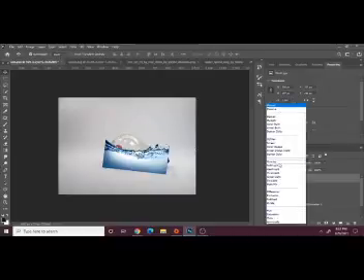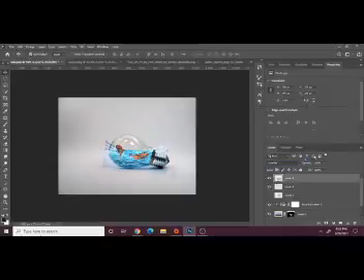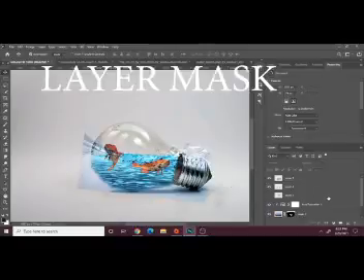And now I'm going to change the blend mode to overlay, and I'm going to bring it down to about 80%. Now, just like the last time, in order to remove the unnecessary parts of the image, I am going to make a layer mask.